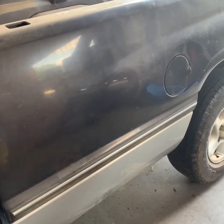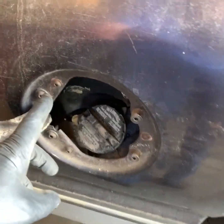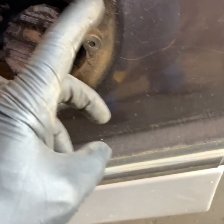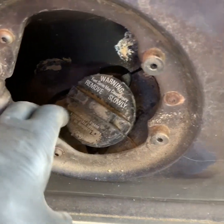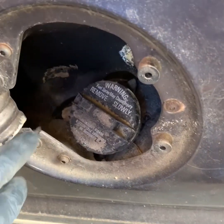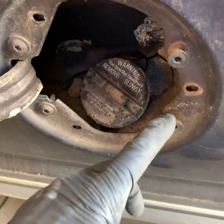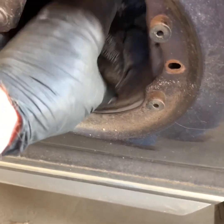After you get all the bolts situated under the bottom of the truck, come over here to the fuel fill cap, and you'll see there's some torque screws in here. There's one here, and one over here. These are T25s, and I'm going to take these screws out so that this fill neck assembly will be disconnected from the bed before we lift it. You do not have to take these two right here off, because these two are actually for the door itself. After you get these three torque screws out, you'll see that this plastic housing in here is loose from the bed now. So now we can begin the process of lifting up the truck bed.